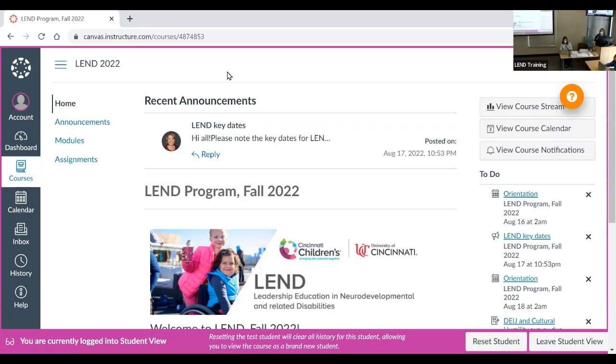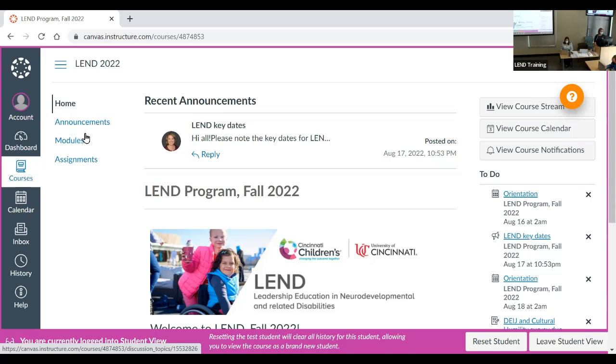So again, Canvas is your one-stop shop for LEND. You will not be expected to check your emails regularly about LEND activities, because you're going to see announcements pop through. And I'll give you a warning about the way Canvas is built. I think we mentioned this on Wednesday, but it's worth mentioning again.